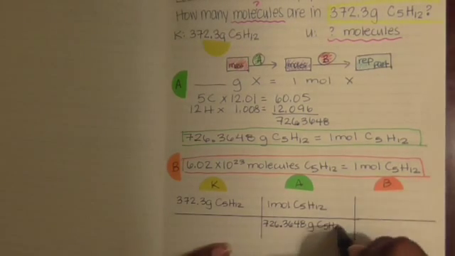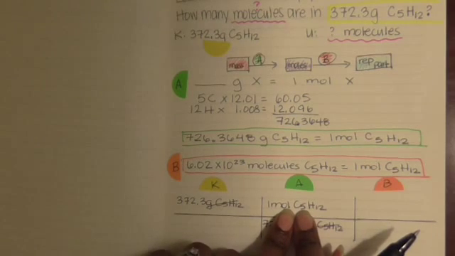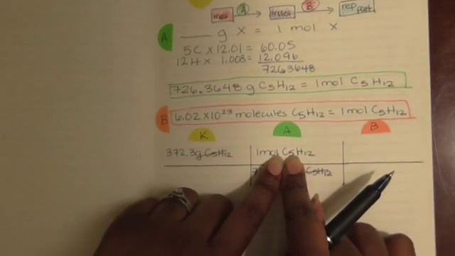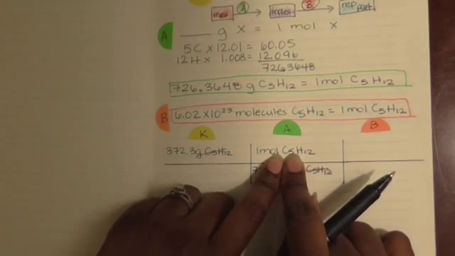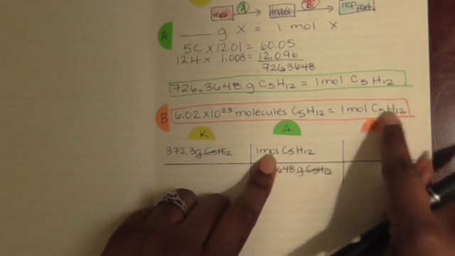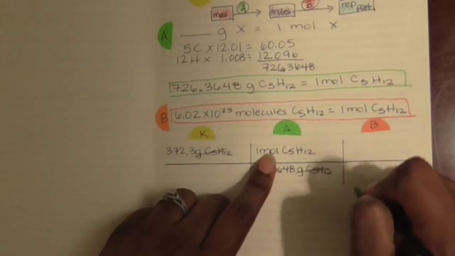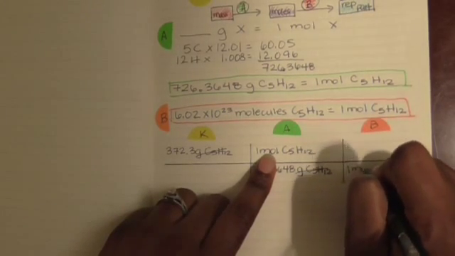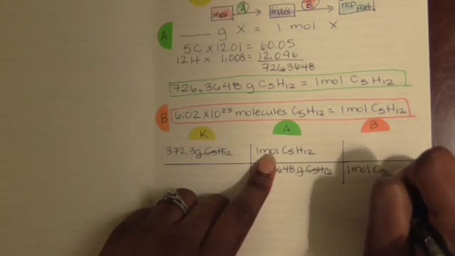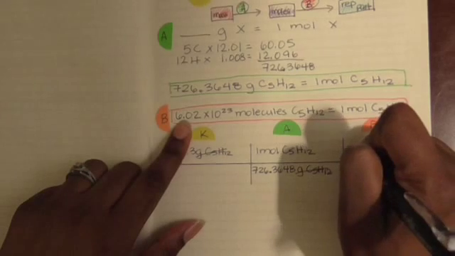So we've handled grams. We now need to deal with this moles of C5H12. If I look at this quote carefully, C5H12, moles C5H12 is this part. That part needs to go at the bottom of the next step. It's always diagonal. And then this needs to go at the top.